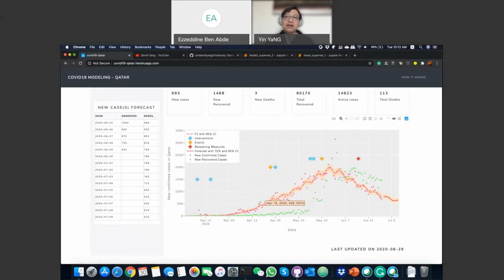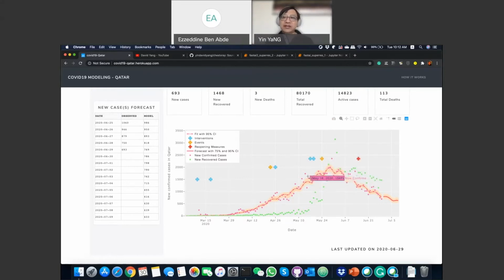So here on this diagram, you can put your mouse here, and it's interactive. For example, here I can see that on May the 29th, it reached a peak. Okay, so I remember at this point when we were online for a few days, we predicted the peak will be relatively far, and then after the government action, we predicted the peak will be near. So it turns out our predictions were right.